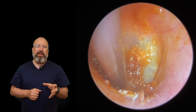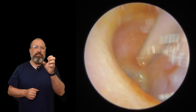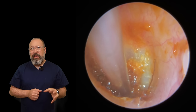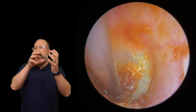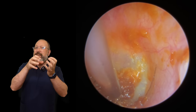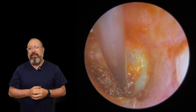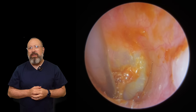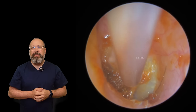It's very difficult to remove so the first thing we've done is switch to the fine end, only taking smaller pieces off. I've added some more olive oil just to encourage this to come off the eardrum because it's super sticky. We're working our way down in the anterior recess. Watch how it hovers just above and jumps off the eardrum — we're not actually touching the eardrum, just hovering just above, allowing the wax to get sucked through. It really doesn't want to come away easily, but it is getting there.